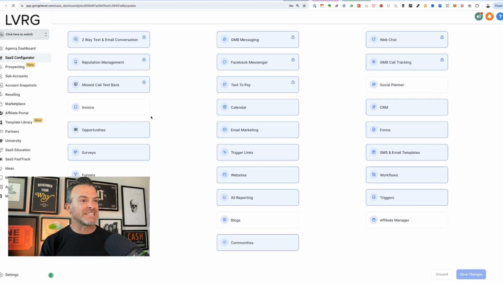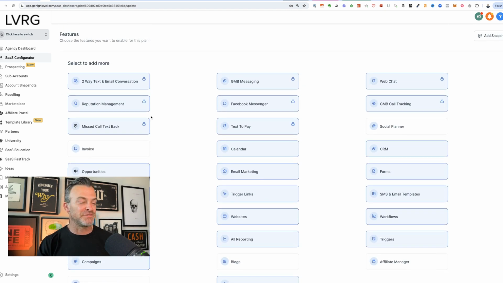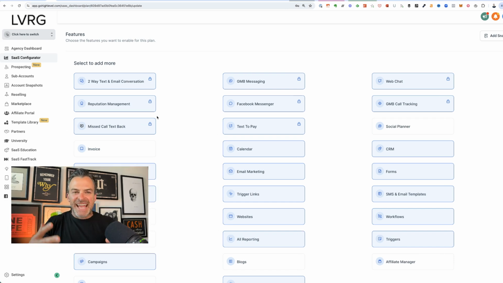And then we've got all these features here. And this is where people really, really get confused and try and over-engineer this. And they try and imagine these ways that they can remove certain features from the basic package that they're going to sell. And that's going to make it this perfect, dreamy upsell that businesses are going to want to then buy your more expensive service package. And I even hear agencies say things like, if I put too many of these capabilities into these lower price packages I have, I'm getting ripped off. The customers are taking advantage of me.